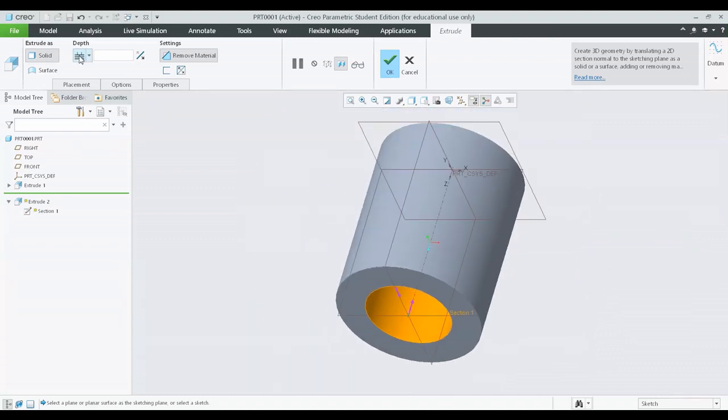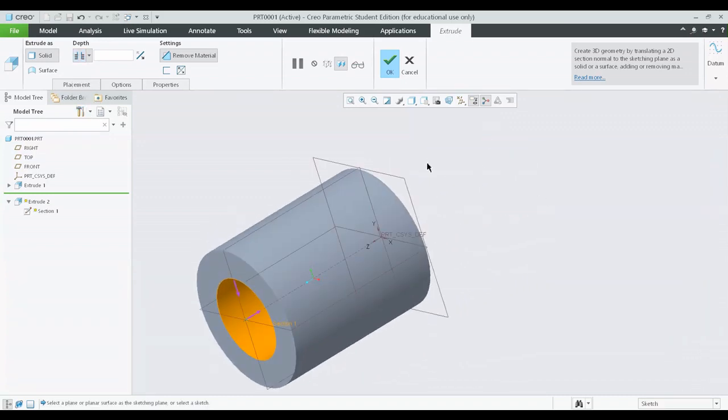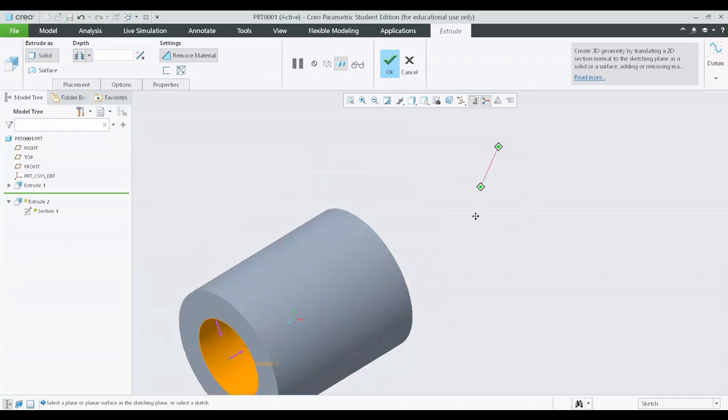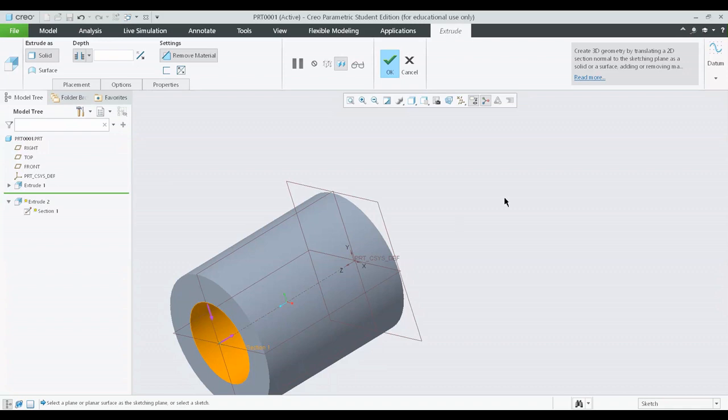Clear? Now what is the next option? This option is called extrude to intersect with all the surfaces. If I use this option, obviously you'll have a hole, but imagine there is another extrusion present over here and another extrusion after it. Whatever number of materials you have, the hole will be created continuously. So this option is used for that purpose.